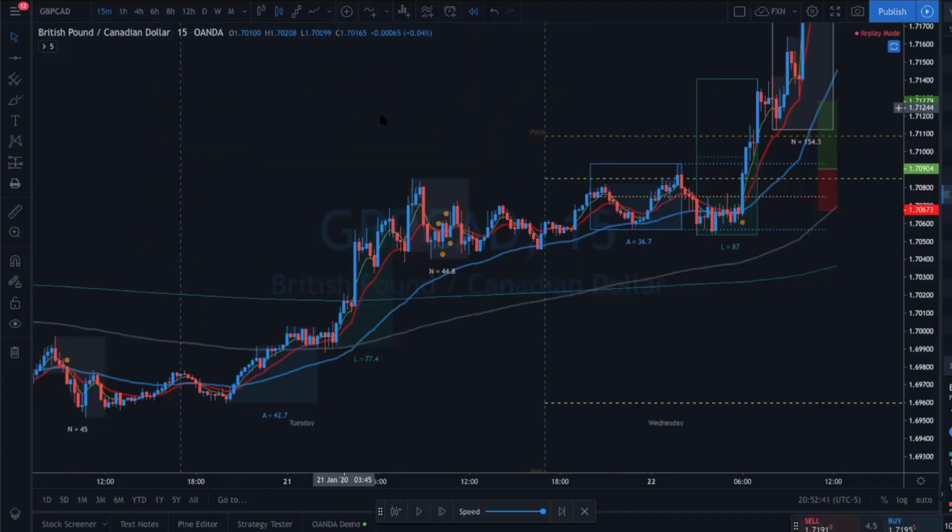I cannot stress this enough, guys. If you learn the behaviors of the market maker, that's the main goal. So think about it like this. If you start thinking essentially like a bank and stop thinking like a retail trader, right? So start thinking like a market maker. Like, if you were a market maker, how would you trap traders? How would you do it? What would you do to trap people into trades?